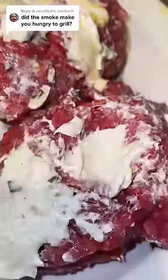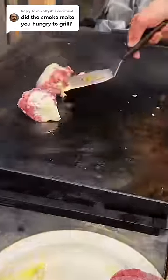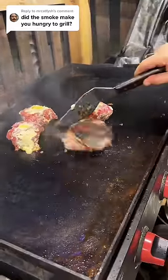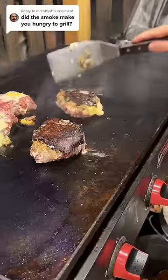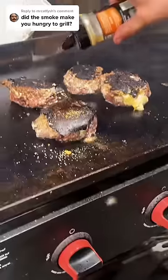I normally make smash burgers, but his method is completely different. He threw them onto the grill. The cream cheese made a nice char on the other side, making sure to keep all the juices inside the burger. They were on there six minutes per side, and he also added more seasoning.